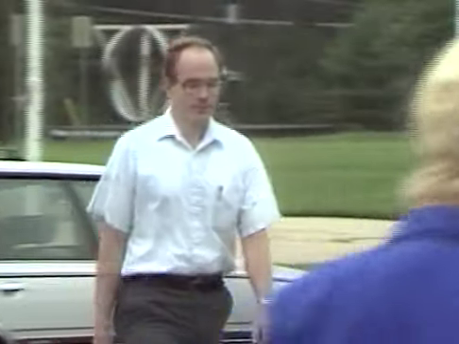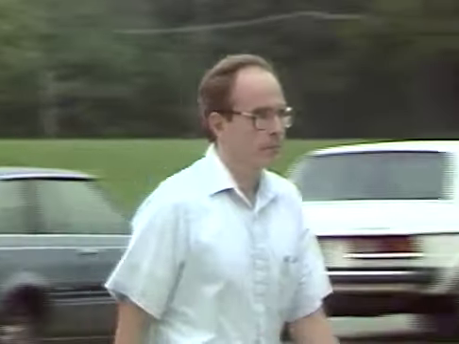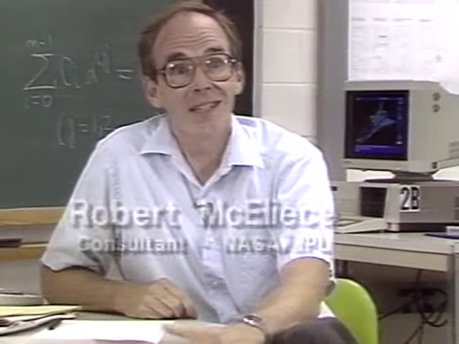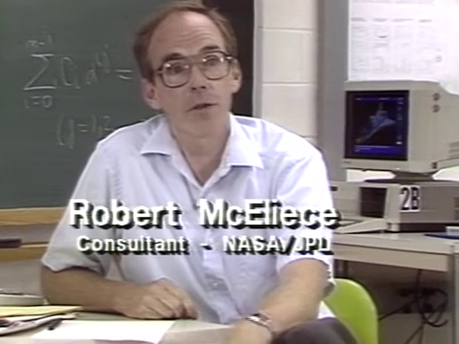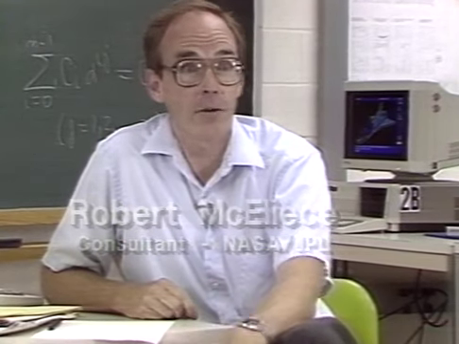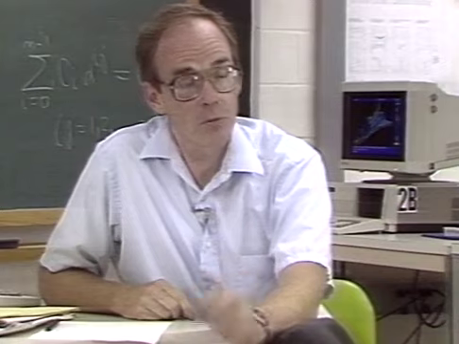Robert McEliece, mathematician, professor of electrical engineering at Caltech, and consultant for NASA's Jet Propulsion Laboratory in Pasadena, California, has worked on solving this problem. Well, the first thing to know is that Voyager doesn't transmit photographs to Earth directly at all. It transmits a sequence of zeros and ones. It first converts the photographs using what's called a binary system into a whole bunch of zeros and ones.